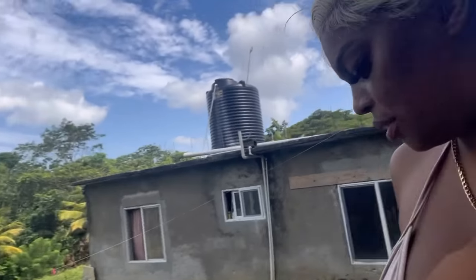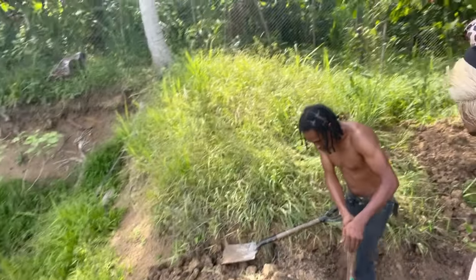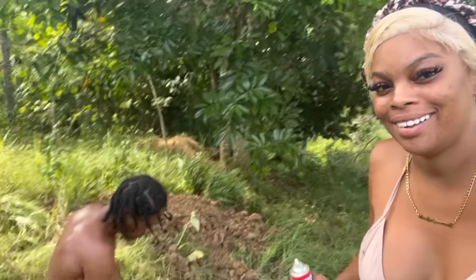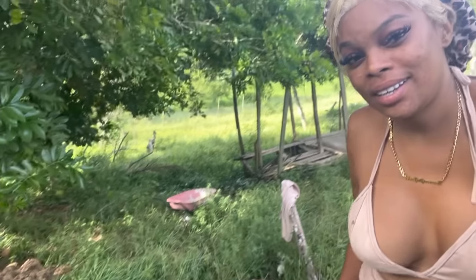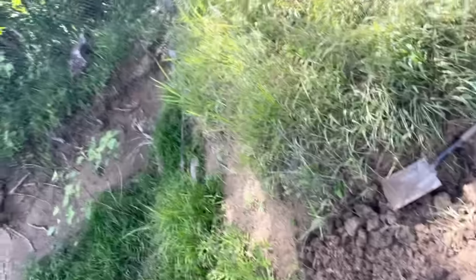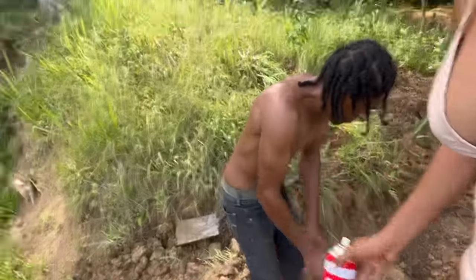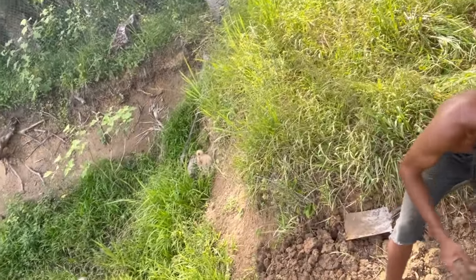Puppy? Let me go check on her, guys. It's a good look still. You see that, guys? You see what I'm talking about? You see the heel now? You see that, guys? Look at the heel. We're on top of the hill. You see him? So he's jumping like that. Well, see, I'll leave you with this insect killer here, so you'll be fine. You'll be fine if you see him when you come.